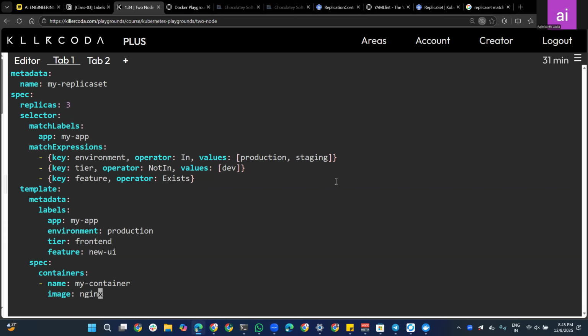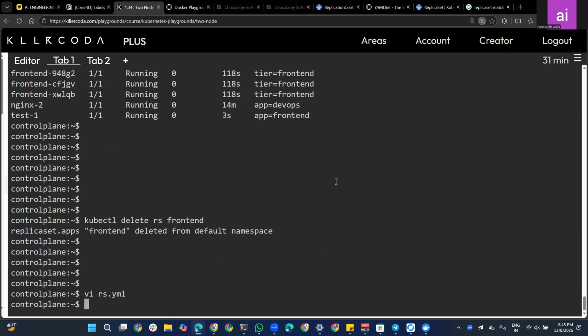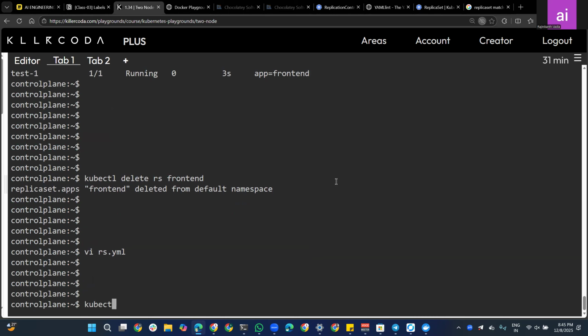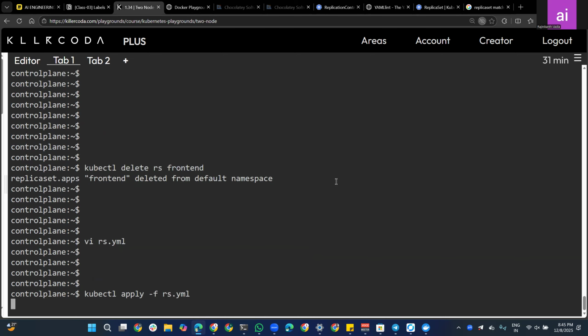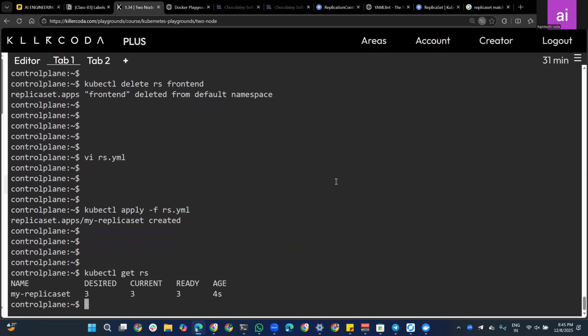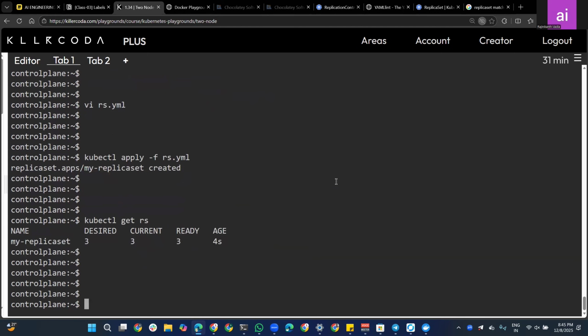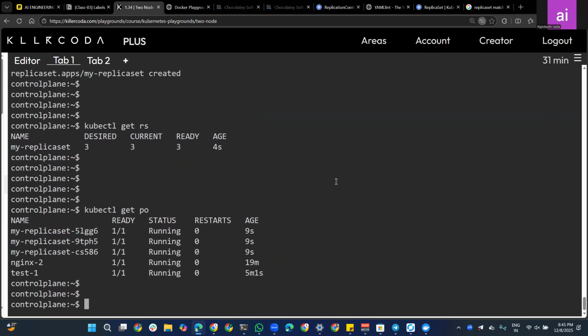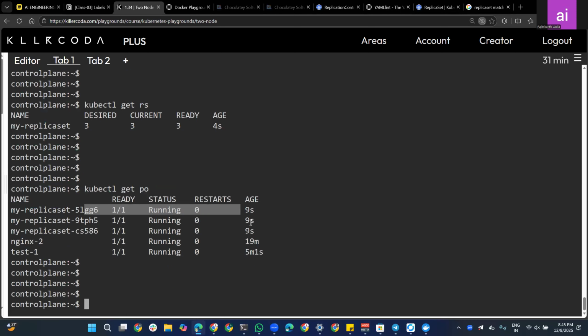That's it. Escape, shift colon W, go. kubectl apply -f rs.yml. kubectl get rs. Your current state is this one. kubectl get po. Okay. You have 3 pods running.